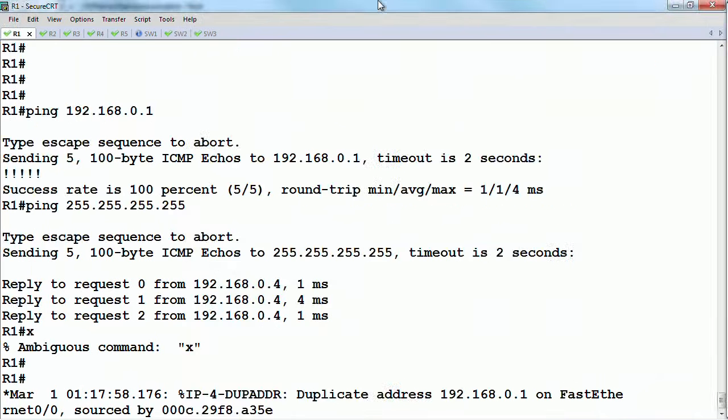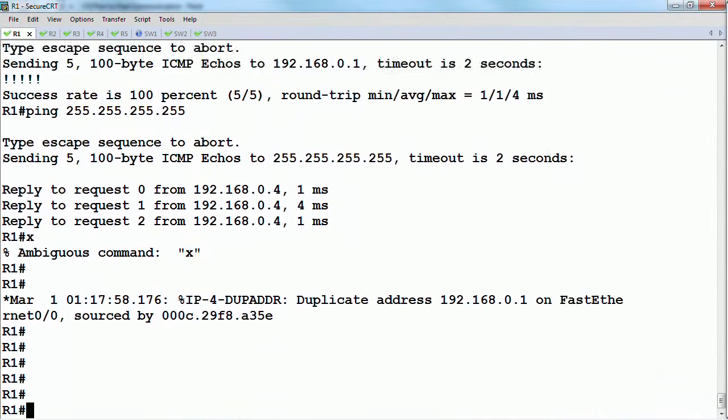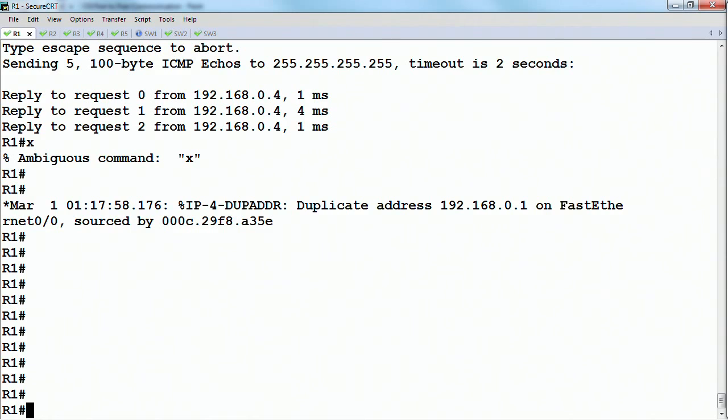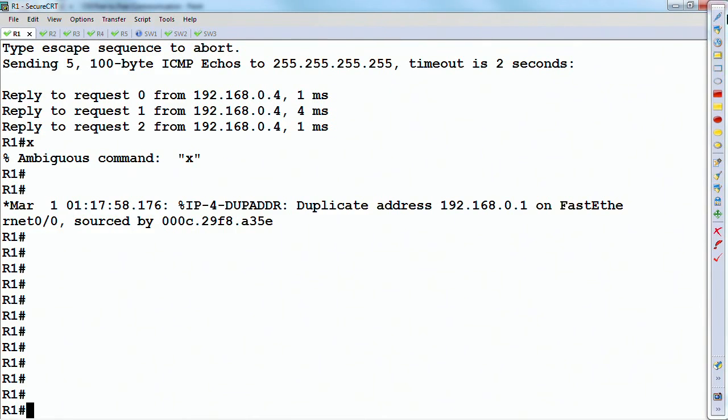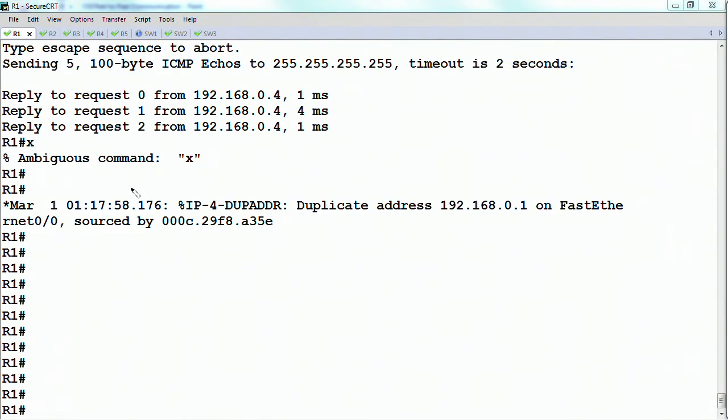There we go, duplicate address. It says the IP process, and the way that you want to read these logs is that this is the timestamp. The timestamp by default was based on the uptime, which again is how long since the router reloaded.